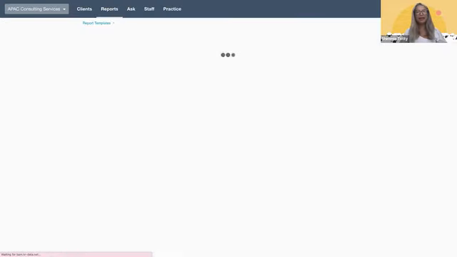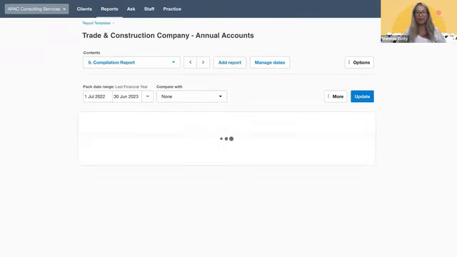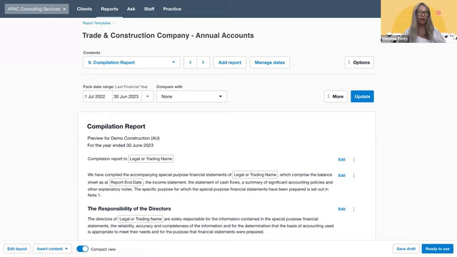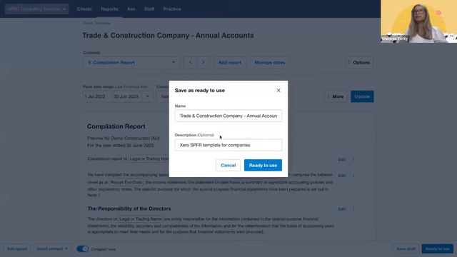So now we've created our template at the practice level, customizing the layout of our reports using report codes and edit in report fields. This template is set up the way we want and gets us closer to a complete report. So we can go ahead and click Ready to Use if we want to take a look at it from our clients or run it from our clients' organizations. So we'll go ahead and do that on the bottom right-hand corner, Ready to Use. And then click Ready to Use again.